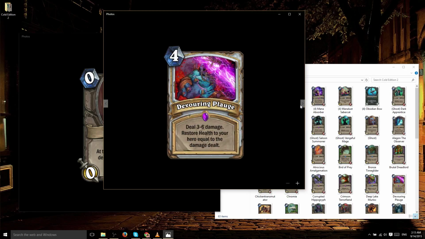Okay, next up. Devouring Plague, 4 mana. Deal 3 to 6 damage, restore health to your hero equal to the damage dealt. So it's basically a lot like a Holy, what's it called? Holy Fire, which is a 6 mana, deal 5 damage, heal 5. I think it's 6 mana anyway. Or could it be 5? There's a big difference between a 5 and a 6 mana. Anyway, this is a lot like that, except it's random damage.